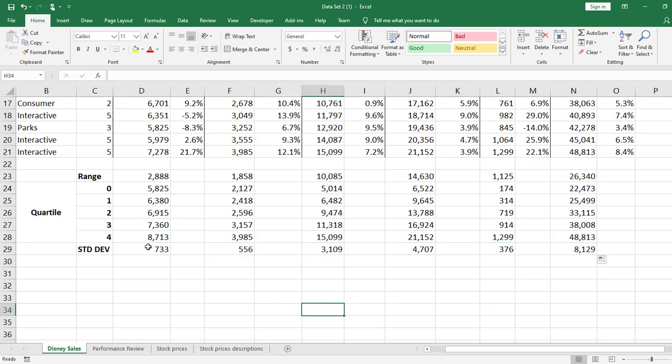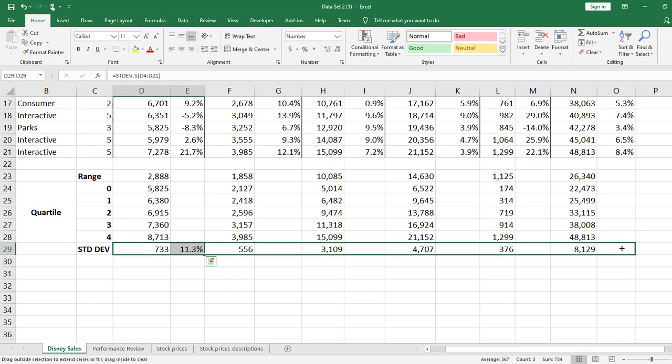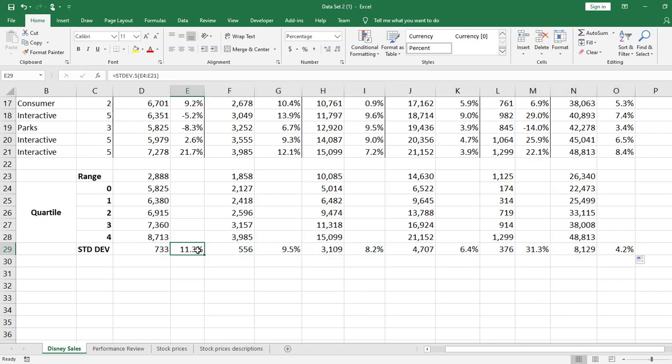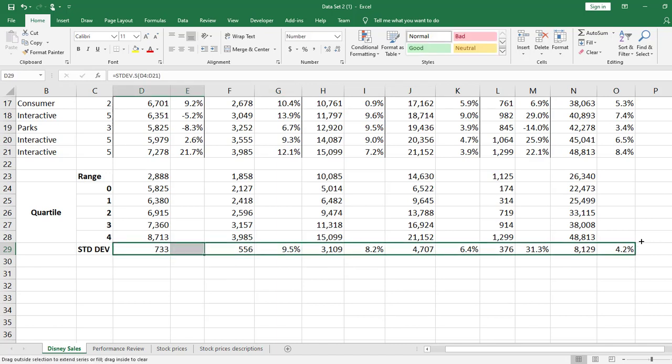If you're curious, you can look at standard deviation of the percent. Of course, because it's a percent, it's going to make it a 0, so you can throw that in. I'm going to set it aside for now because I want to focus on what we're working with here.